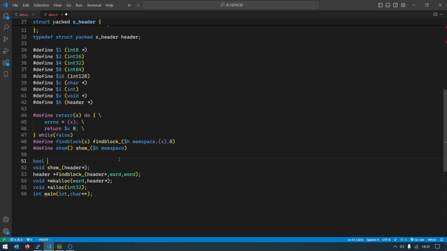So bool destroy, and we're going to provide this with a pointer, same as the free function. So basically we give a pointer to the first word of the allocation that we want to destroy.